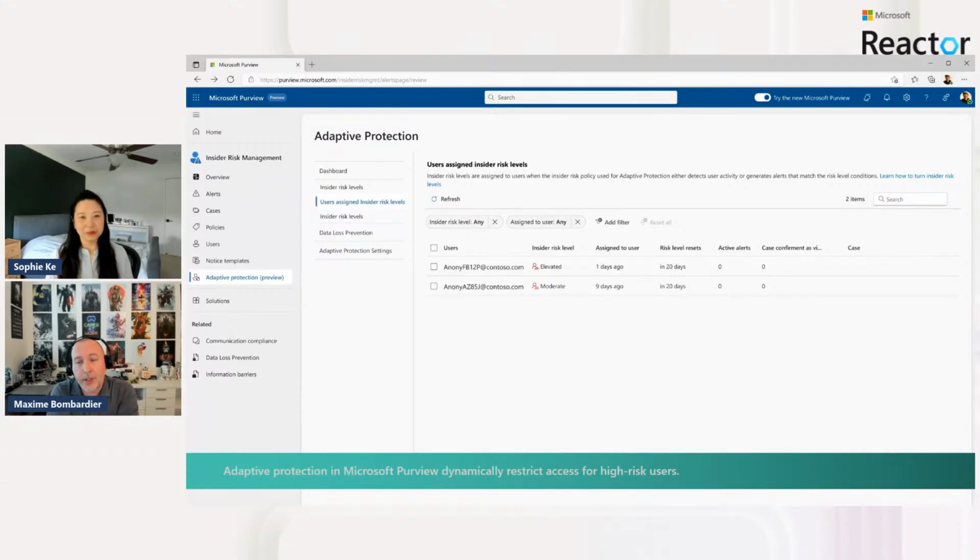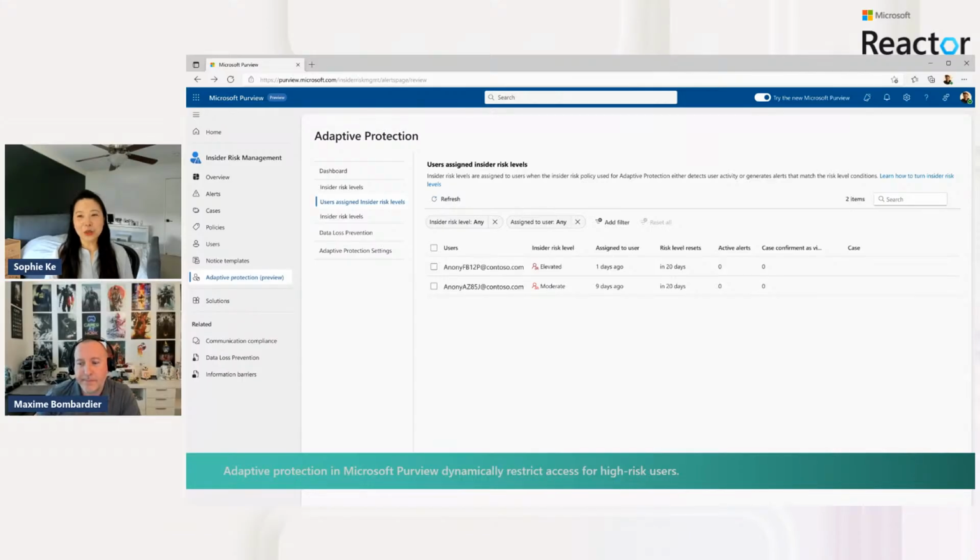And as you start doing this, or you try to upload maybe one of the sensitive files that's been labeled and you didn't do the DLP just yet, then the risk can be elevated. So that's a good way to get started if you're not ready to block users altogether, giving you that step through as you want to allow them, but at some point you want to block them. That's what adaptive protection is all about.